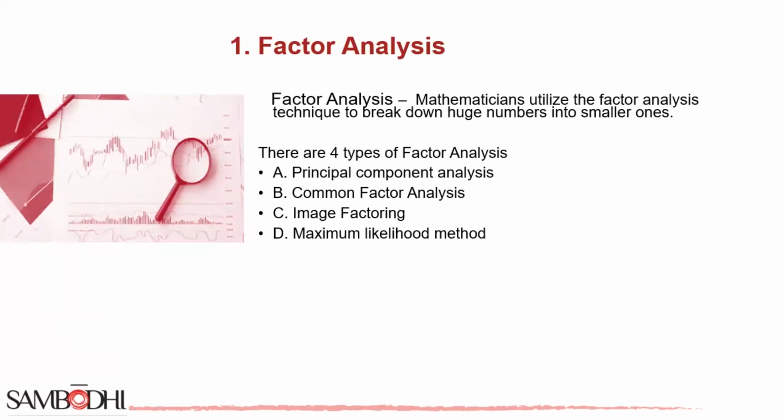Common factor analysis. It's the second most favored technique by researchers. Also, it extracts common variance and puts it into factors. Furthermore, this technique does not include the variance of all variables and is used in SEM. Image factoring. It is based on the correlation matrix and makes use of the OLS regression technique in order to predict the factor in image factoring. Maximum likelihood method. It also works on the correlation matrix, but uses a maximum likelihood method to factor.